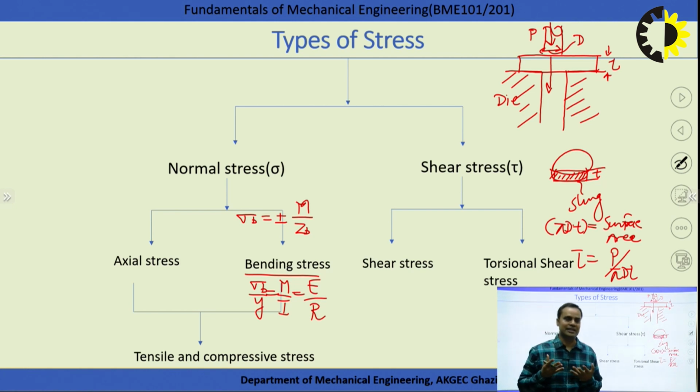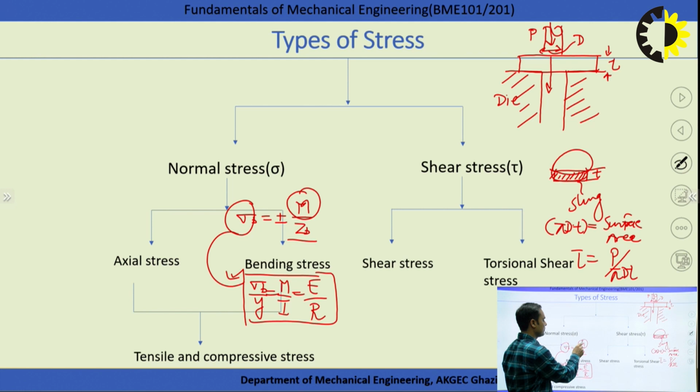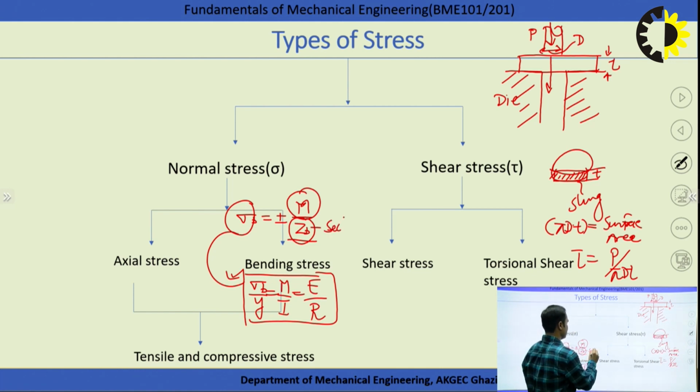Bending stress is produced by the TSL, generally transverse shear load. When the load is acting perpendicular to any surface, it has a tendency to produce bending stresses, and these are the indirect stresses, right? We can also prove this bending equation, but proof is not the concern here. We are interested to know how much bending stress is induced in a material. This M represents the bending moment, the maximum bending moment a material can sustain without failure. And this Z is a very important factor. That Z is known as the section modulus.